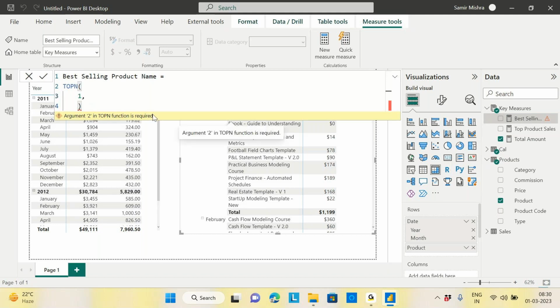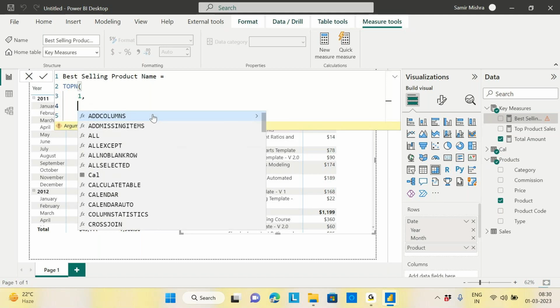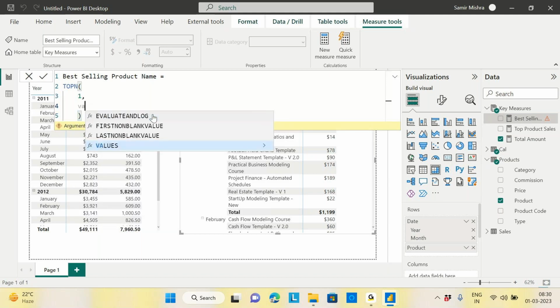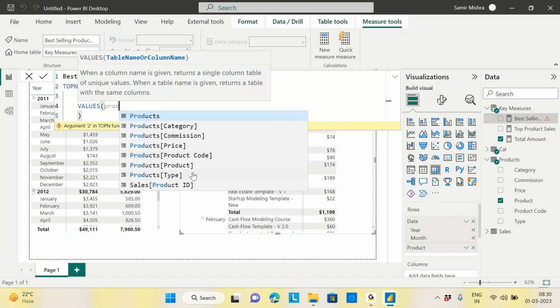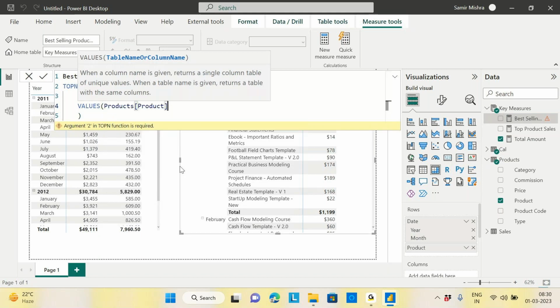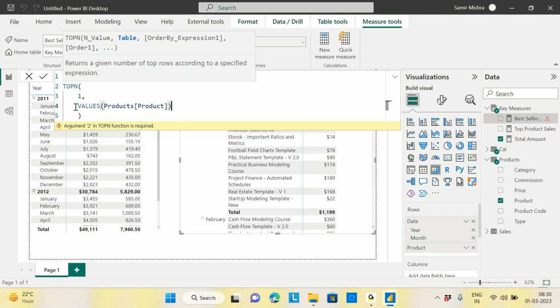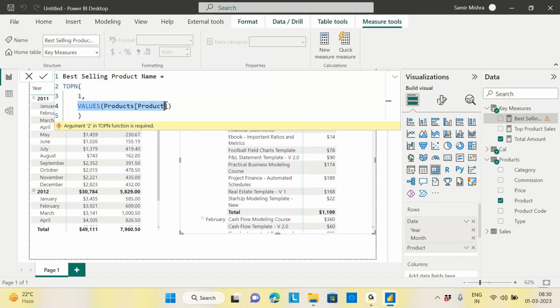Just now we saw that, right? Before that, I can use the values. So this will create a single columnar table, okay, with a single column only with unique product names. Just see how the output would be.